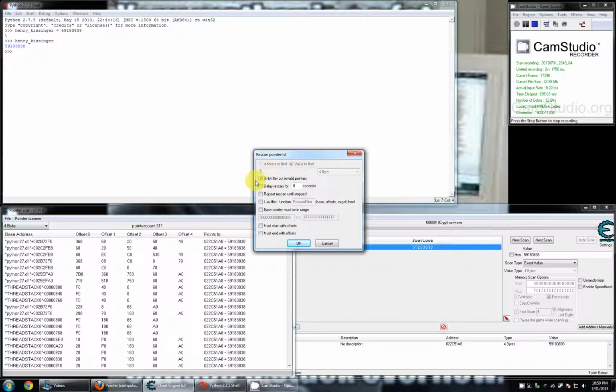This is somewhat of a tricky option because occasionally, pointers, especially multi-level ones like we're dealing with here, will validate and then invalidate and then validate and then invalidate, and it becomes tricky. Whenever you run this, sometimes some of the pointers will oscillate back and forth, and if you run this at the wrong time, in some arbitrary context, it'll clean out some of the pointers that maybe you really wanted to screw with. So you've got to use this option with a little bit of caution, but when you're down to a small value set like this, 311, it's something you can sort of get away with.